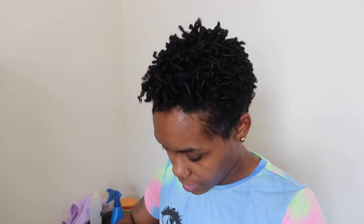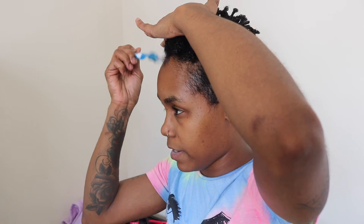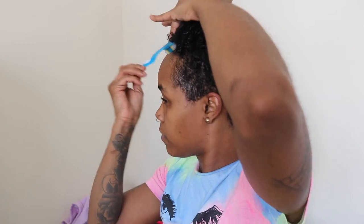Now I'm gonna go in with my toothbrush. I don't have one of those fancy edge brushes. I mean, I wish I did. I will probably end up going to get one eventually, but this is what I've been working with since I was a kid, so this is what I know. This is what I'm sticking to right now. But first, I'm just gonna see where I want my baby hairs to lay, and just manipulate them a little bit, you know?